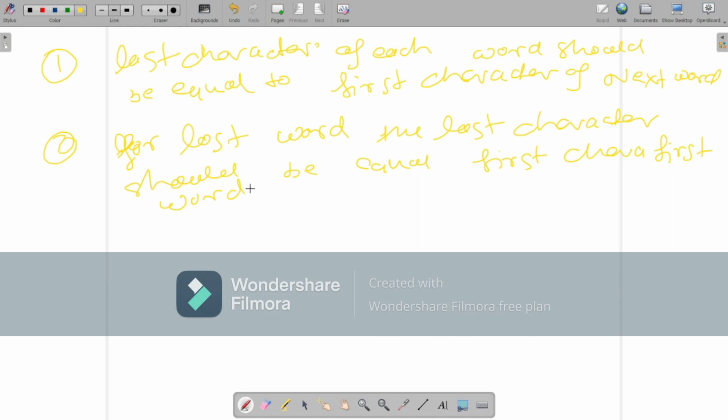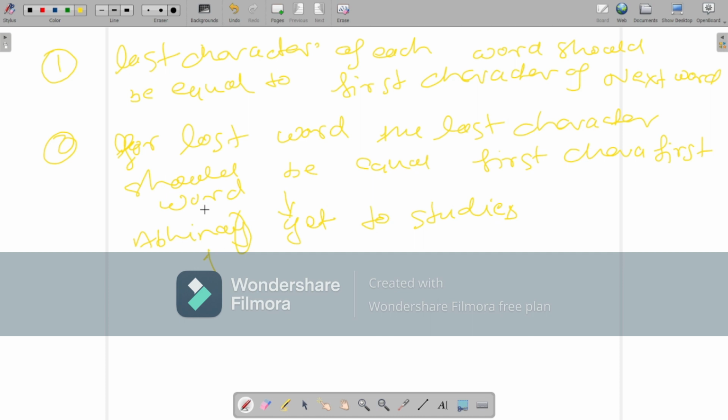So I just take an example, like if the sentence would be like "Abhinay yet to study". If I explain this sentence, you can say that for the first word, the last character of this word is equal to the first character of the next word.